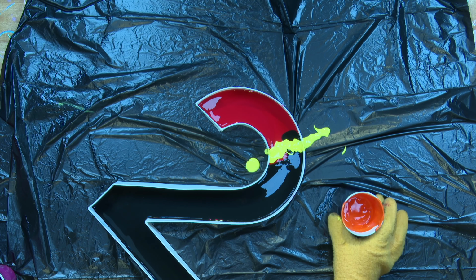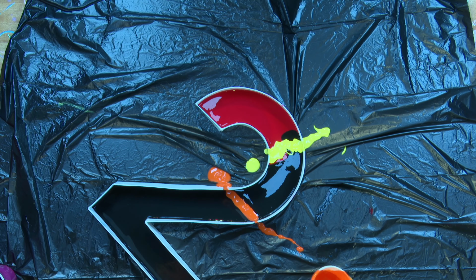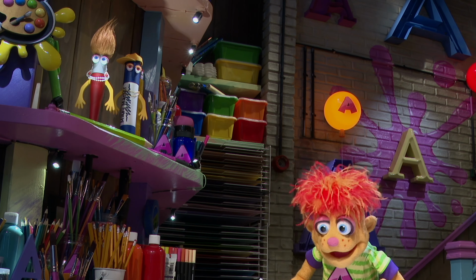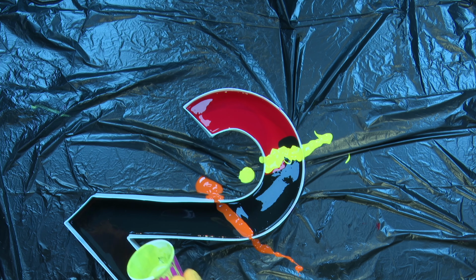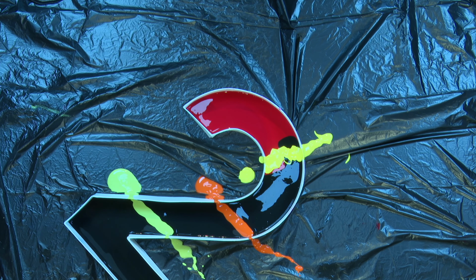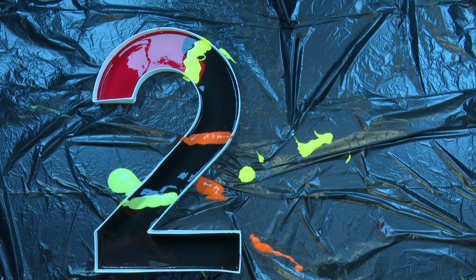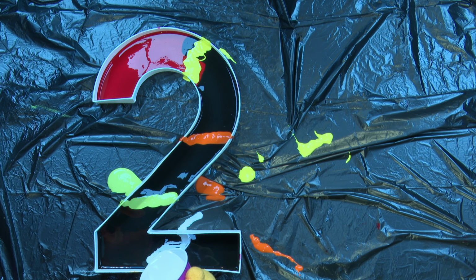Okay, now Artie has some orange paint, and again, he's going to start pouring outside of the number, go across, and then stop on the other side. This is fantastic. I can't believe he can do that. Now Artie's got some lime green. Same technique. Start pouring outside of the number, pour across, and then stop on the other side of the number. Now let's try some white paint. That looks awesome.